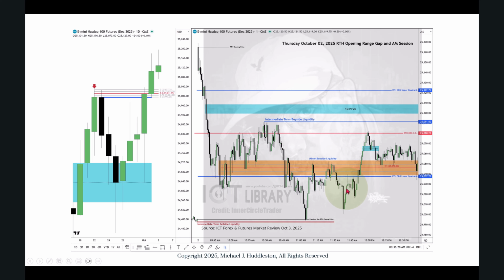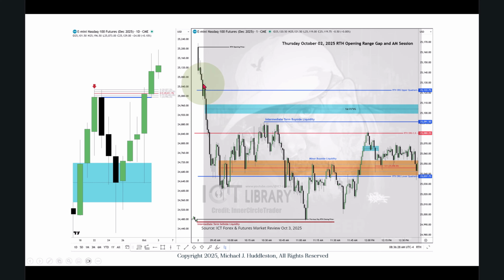And I said, this is where we're at, the line in the sand where either we run for intermediate term buy side, and if it's going to go there, what's resting above that? First presented fair value gap. Okay, and on X, I mentioned that some of you may look at this one here and call that first presented fair value gap. It is a fair value gap, but when I like to look for the specifics around trading with the narrative of first presented fair value gap, I want to look for the first one that has the very clear distinction between something like that, which is very small.